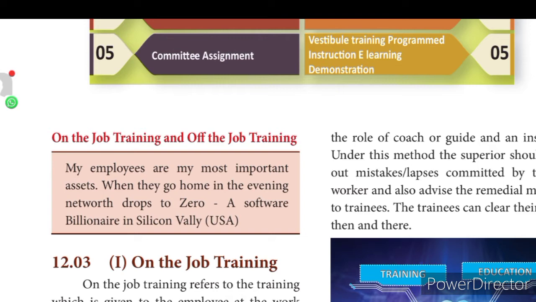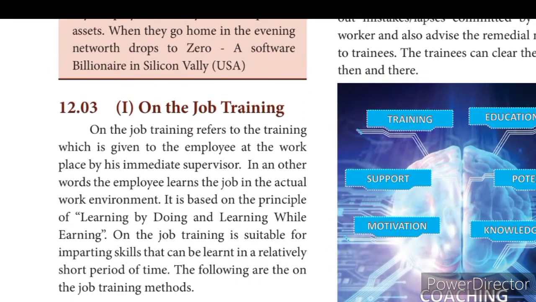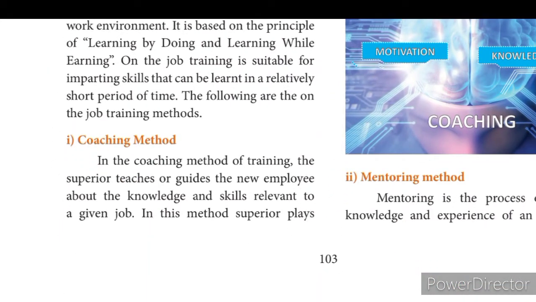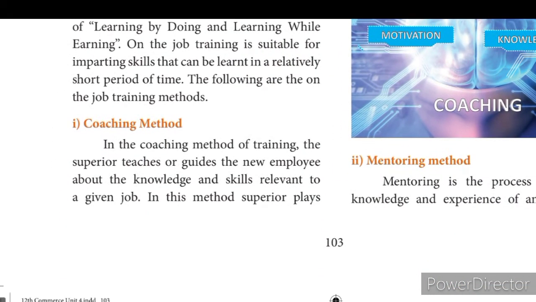So you don't need much time, once they teach, you will be able to do the job. That is what. The mistakes are committed by the new workers, and the superior also advises the remedial measures to trainees. The trainees can clear their doubts then and there. Whenever they have a doubt, they will clear it. Okay, that is what. So, the mentoring method.